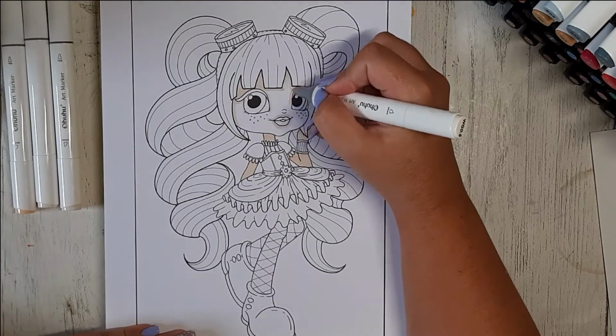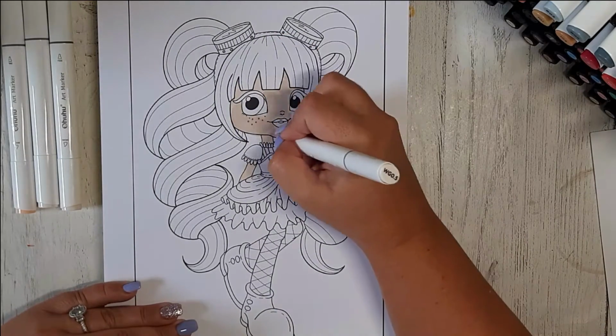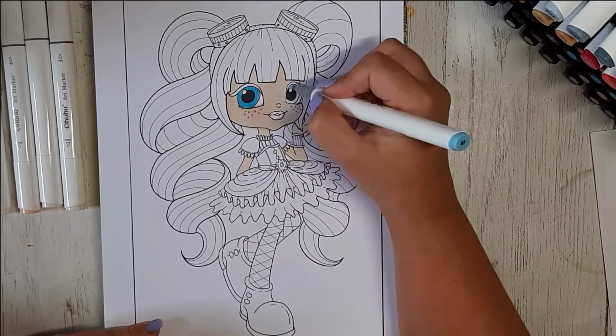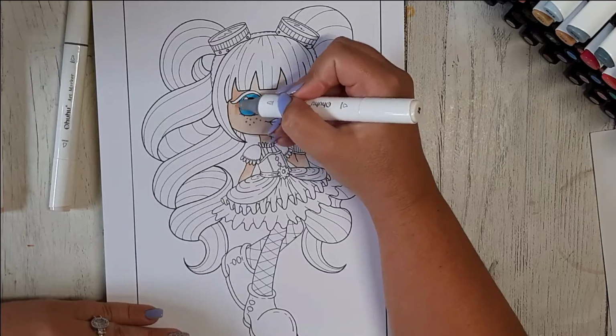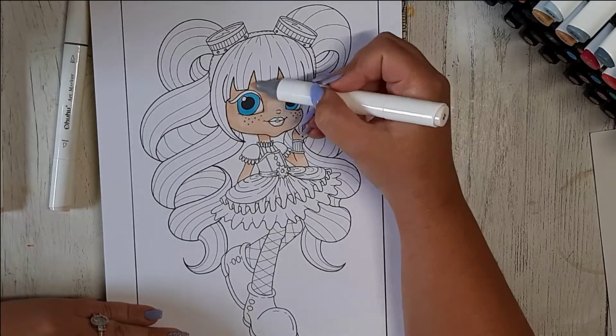So I did find that these markers lay down really well. The colour is very even, the ink is very even. They stay wet long enough for you to blend, but not so long that you're smudging everything. As with most markers, if you layer on layer on layer while they're wet, they do bleed.